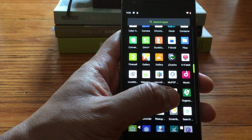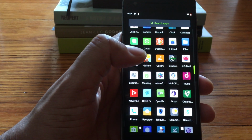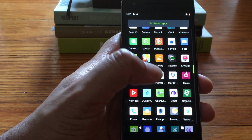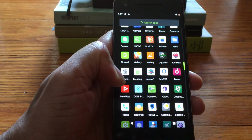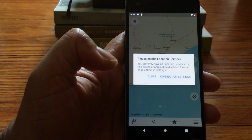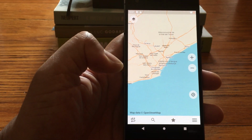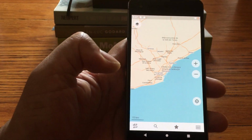We have Orbot, I guess you can say. I think it's basically like a Tor VPN. It uses the Tor network. We have another app that was pre-installed. I'm trying to remember to tell you which ones I downloaded myself and which were pre-installed. This is one of the pre-installed map apps that we have here. Really nice.